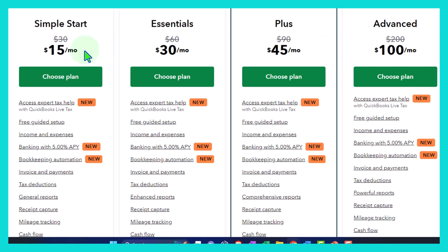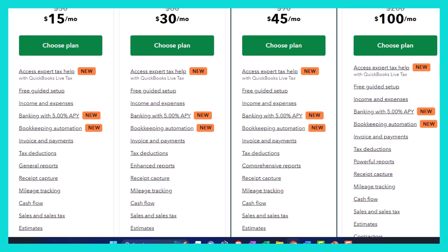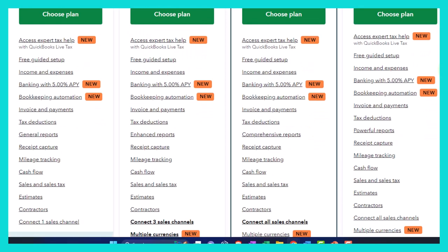As you go from the Simple Start up to the Advanced, it's a pretty easy process to then level up if you want to. It's going to be a more difficult process if you start, say, at the Advanced and try to level down, due to the fact that QuickBooks has an incentive not to have you level down, where they do have an incentive to level you up, number one. And number two, you might be using some of these things, and therefore when you level down, it's going to be difficult to stop using them if you already had access to them, even if they're not essential to your accounting process.